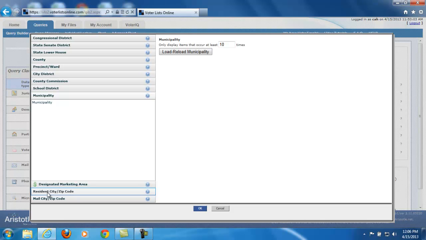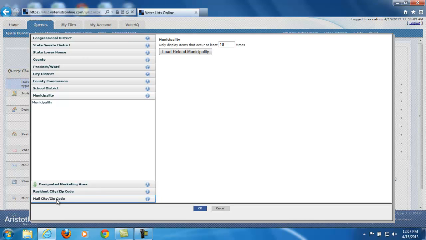Another important thing to point out is the difference between residence city and mail city. We have two different address designations on our data. We have a residence address, city, state, and zip, which essentially is the physical address for that voter, where that person is registered to vote. And then we have the mail address, mail city, mail state, and mail zip on our file, designated as M address, M city, M state, and M zip.